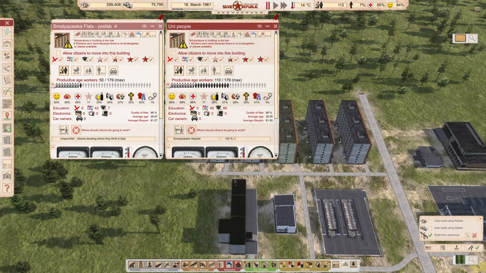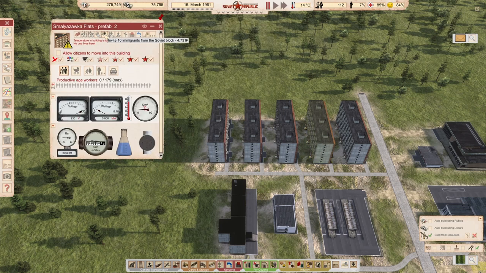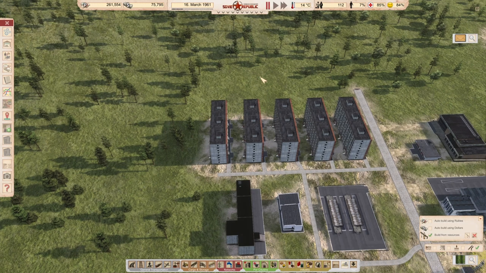1, 2, 3, 4, 50, 60, 70, 80, 90, and I've done a good job because I need to 90, 100, 110, 120. I'm going to elaborate on the not doing a good job. So now we have 180.